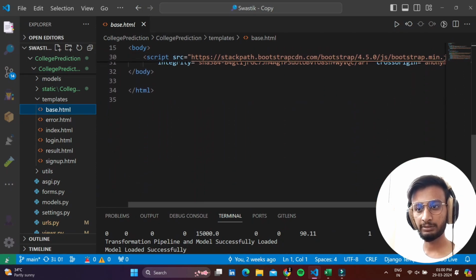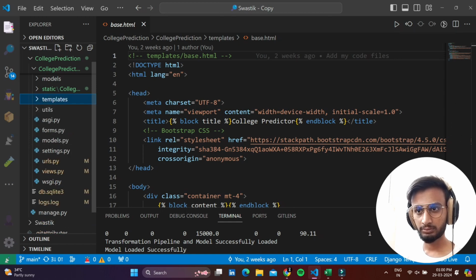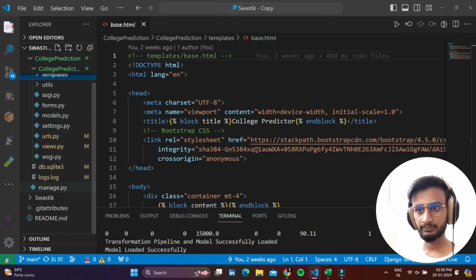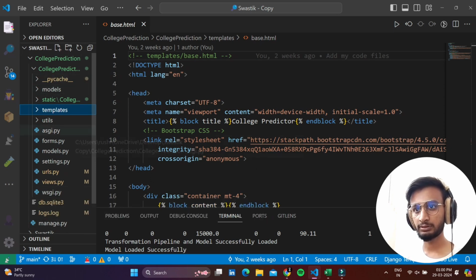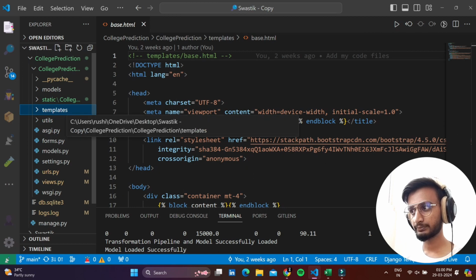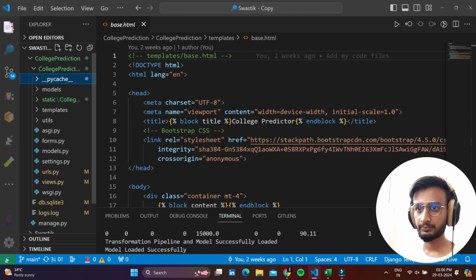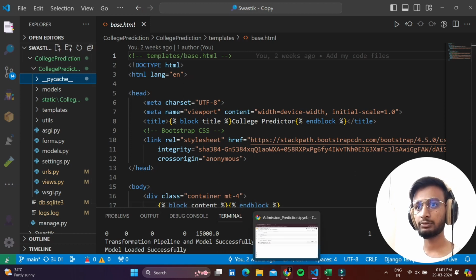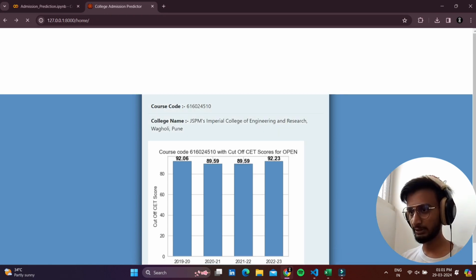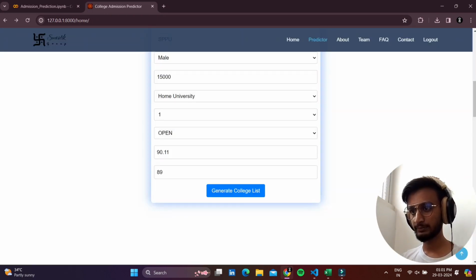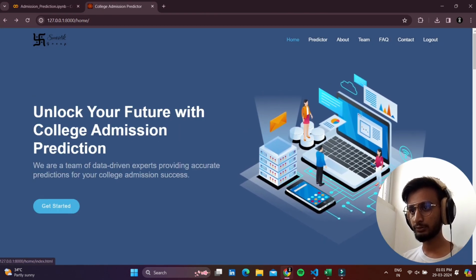So I gave my team the name Swastik Group. Here you can see the project. I use the logo of the Swastik Group. When we click on predictor, it opens the predictor section, then the about section, about this project, to learn more about the Swastik Group.